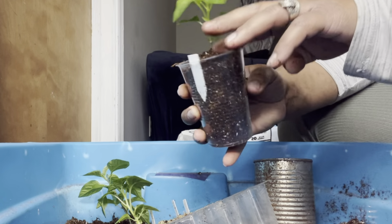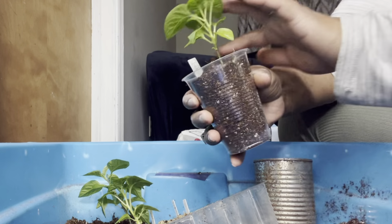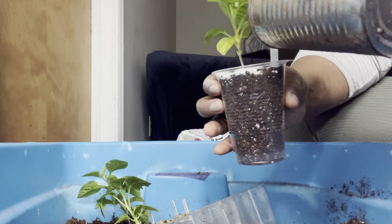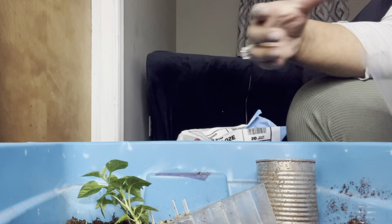Okay. But yeah, like I said, we are potting up pepper plants. I ended up doing 60 pepper plants, you guys, and I still have about 25 to maybe 30 pepper plant seedlings that I still have to pot up.